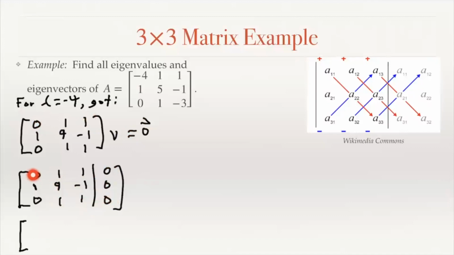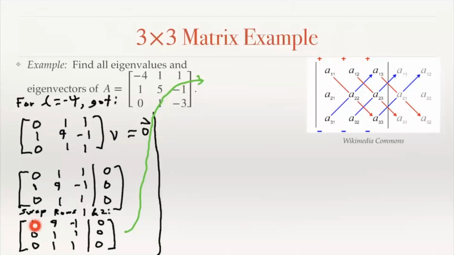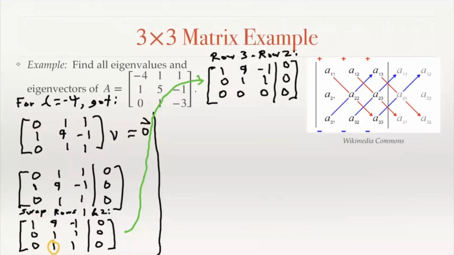So we want a 1 in the upper left. First thing to do would be to swap rows 1 and 2, which is the same as writing the equations in a different order. And then we eliminate below the top left entry. And those are already eliminated, so we don't need to do anything. So then we eliminate that guy. And we can do that by doing row 3 minus row 2. And that entirely eliminates row 3. That means that we have infinitely many solutions, which we will always have for solving for eigenvectors, because it's an entire direction that's being stretched by the eigenvalue.